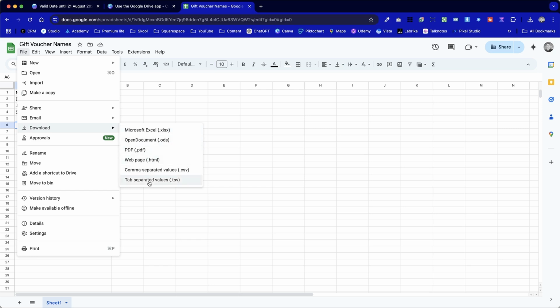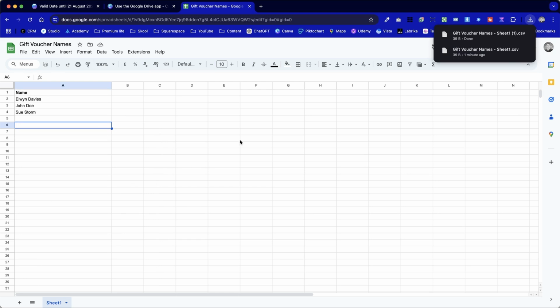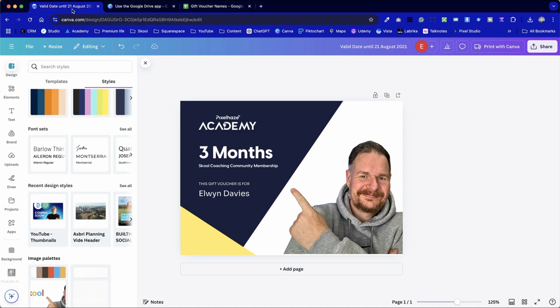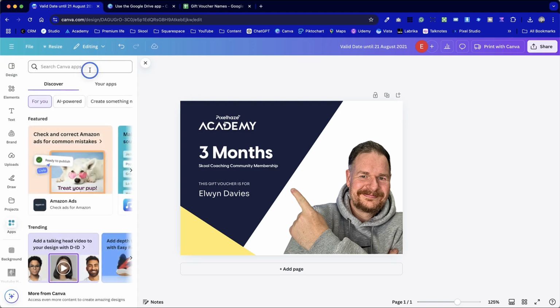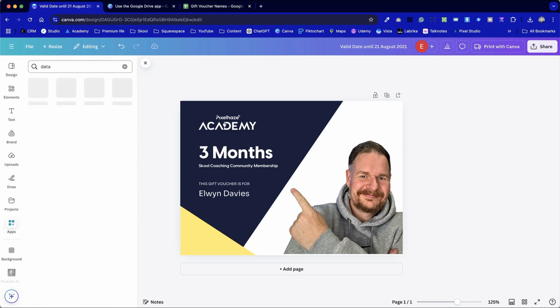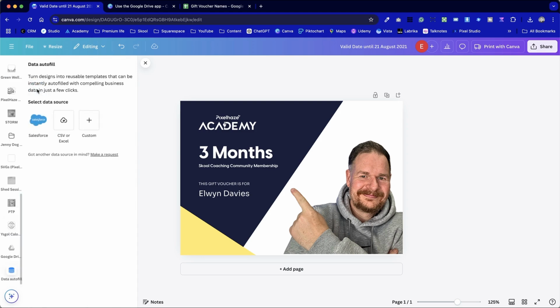And we've got a load of different options here. We need to make sure that we're selecting CSV. That's then downloaded to our computer. So whilst that's happening, and it shouldn't be too large a file, even if you've got loads of entries, instead of uploading the spreadsheet into Canva, what we do is go to Apps, and then I'm going to search for Data, press Enter, and it's the Data Autofill option. That will make this easier. So if you're looking to do 4 or 5 in one go, this will just make the job a little bit quicker.